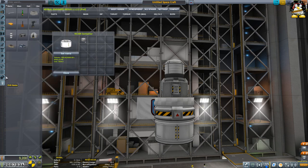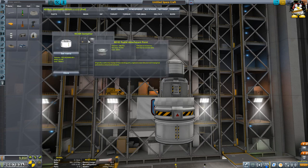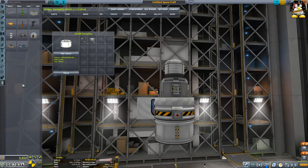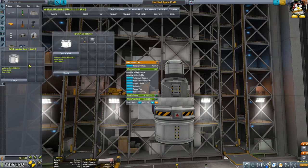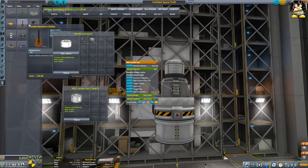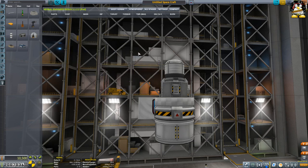Just to be sure, we'll also put in an electric wrench, screwdriver. So we have something to put it on with. We can also put that in the lander can inventory, actually. Just to be sure, we take a spare. You know, they're small. If you drop them, they just go flying about. So like that. Close that, close that.